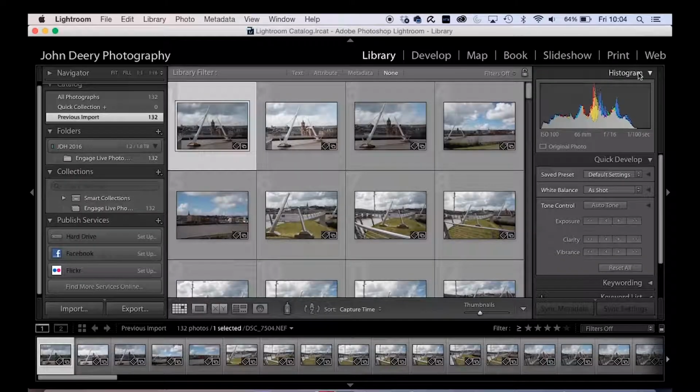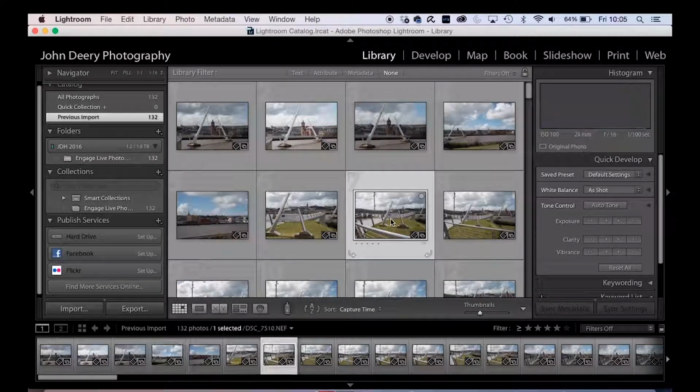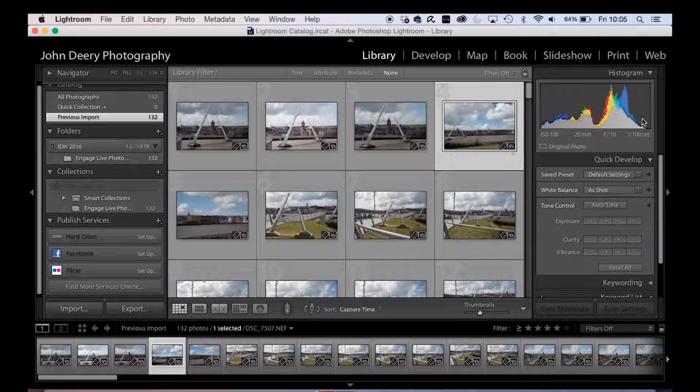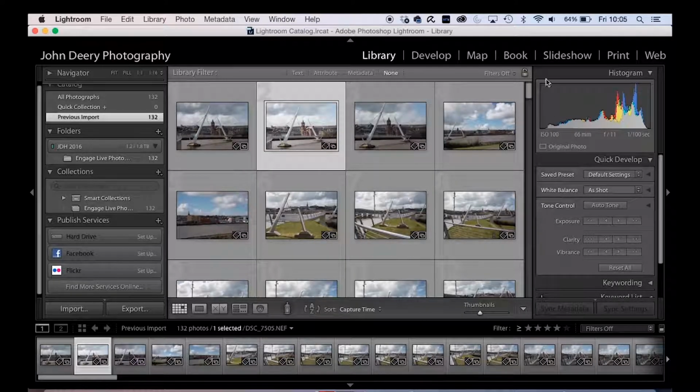Over on the right hand side, you've also got the histogram for your images. Those of you that are used to reading a histogram, you'll know this is all old hat, but basically on the left hand side, this represents your shadows, your blacks, and over on the right hand side represents your whites. And really you don't want any peaks either side. Those are nice healthy histograms. We can push them a wee bit to get a bit more contrast into your shots, but that's how you read a histogram. So you've got black on the left hand side, up through middle grey in the middle, and all the way up through the white point here.